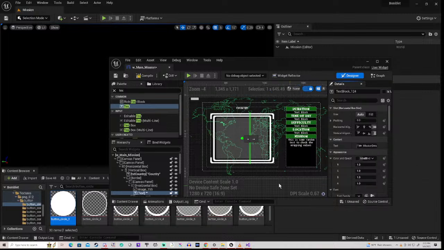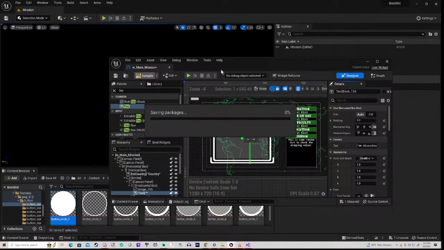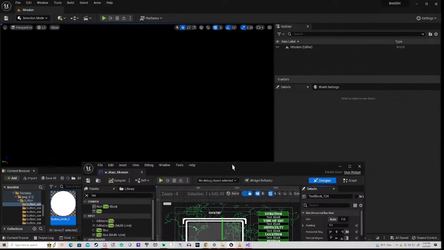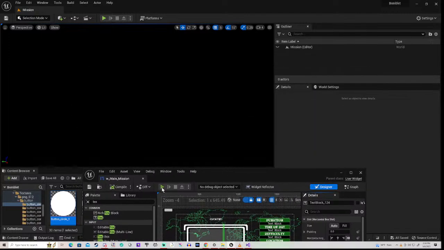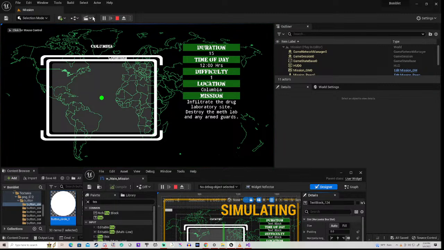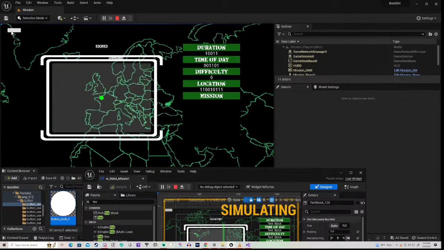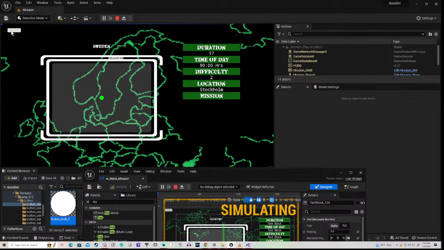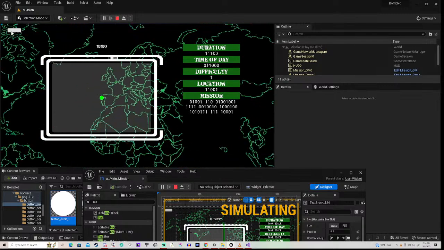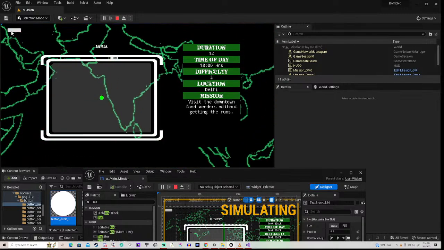Let's do it to that for now. Okay, I think we're going to end up having to do a widget there.